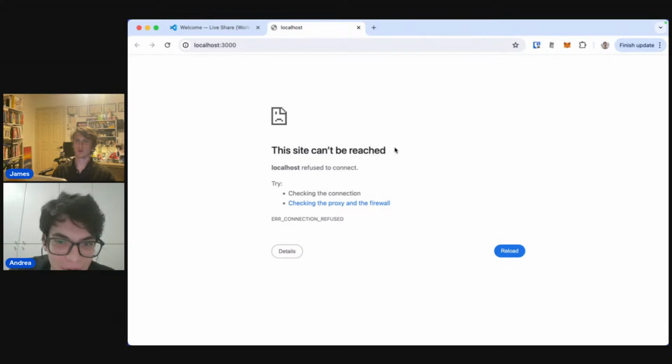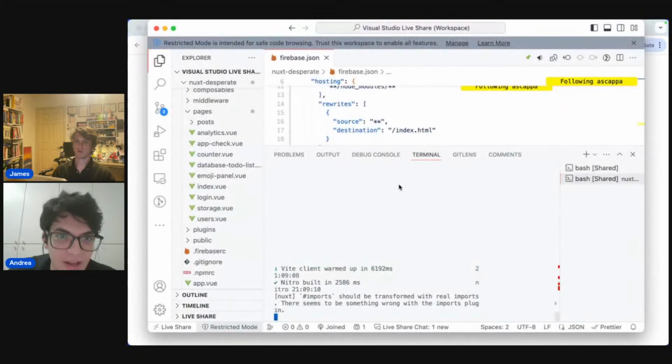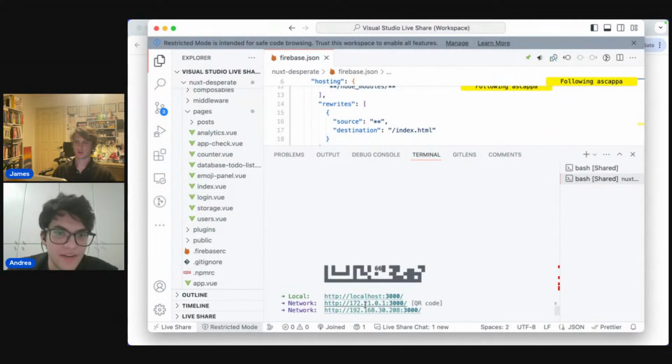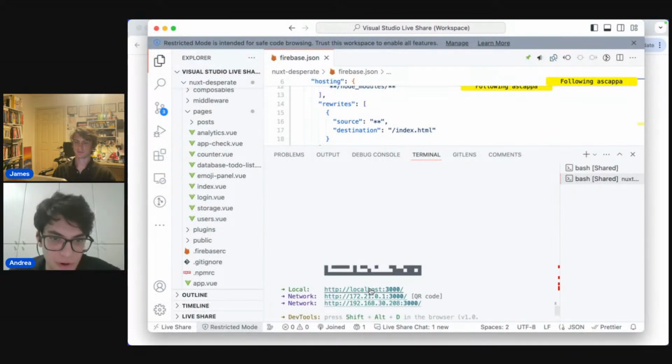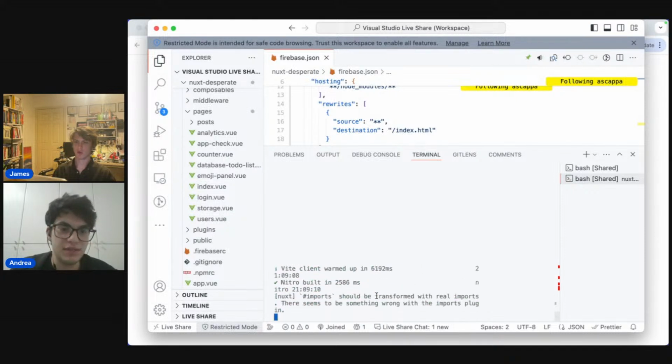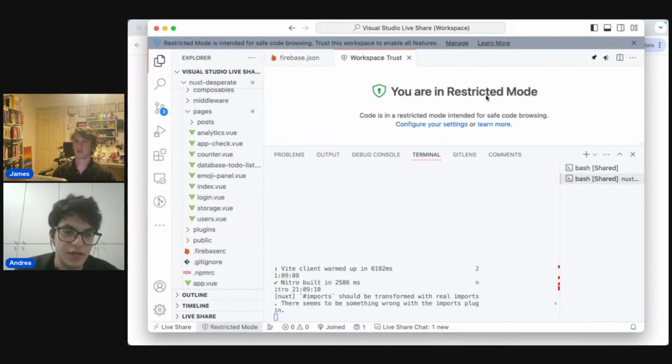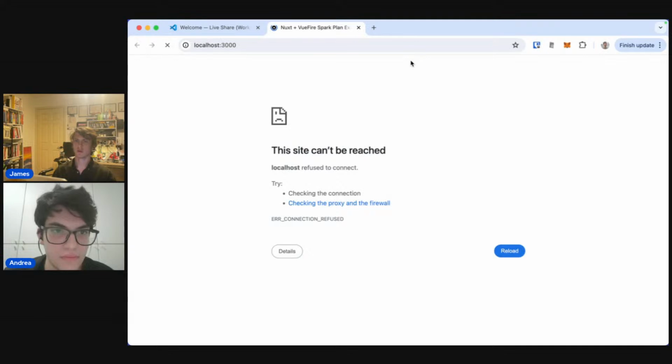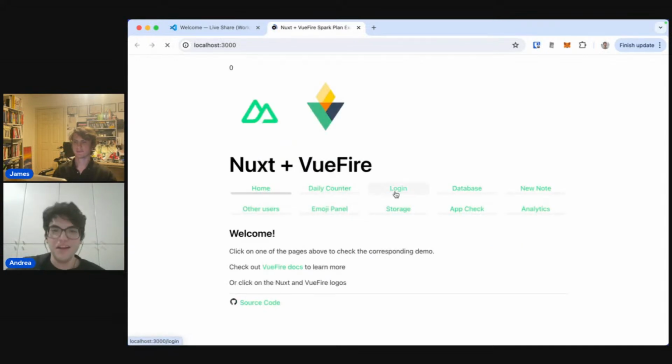Where's my port? Apparently, this works for me. Yeah, it works fine. What if you try one of the other links in the thing? Oh no, wait, because I didn't share the server again. Now you have to share it in VS Code, in the live share thing. Okay, try now. Okay. Good. All right. Yeah, finally.